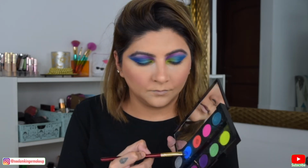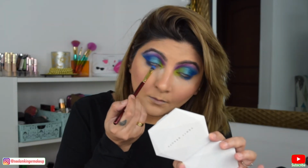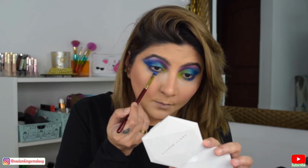For blush, I'm going in with the Rimmel Maxi blush in the shade Wildcard using the same Real Techniques blush brush. Now I'm going to go ahead and finish my lower lash line, going in with the shade Chaos, which was the deep blue on the crease, and just going towards the center of my eye.